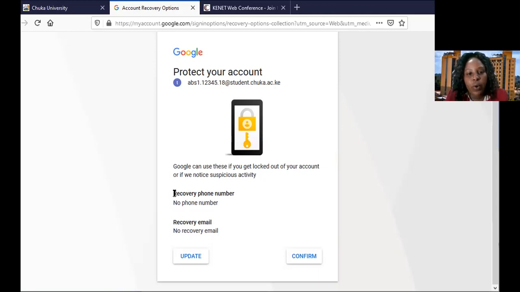So make sure you put your recovery phone number there, that is a phone that you can access when you're logging in, or a recovery email, that is an alternative email. It can be a Yahoo, a Gmail, or any other. For me, I'm not going to put those details for now, but make sure you have done that, and then you update. Then I'm going to confirm that.